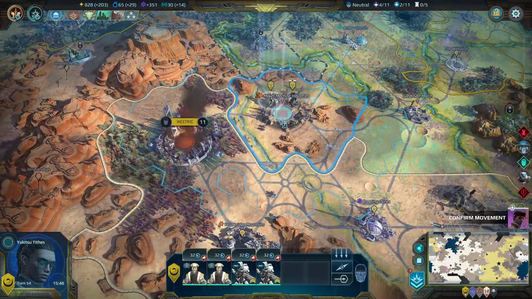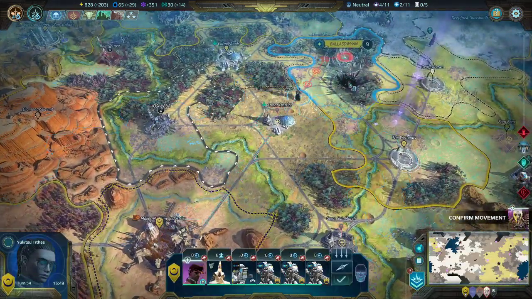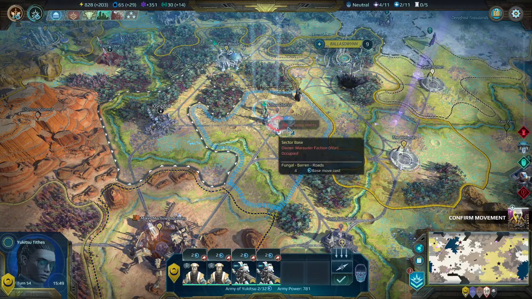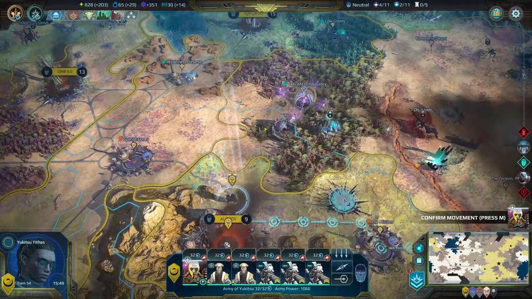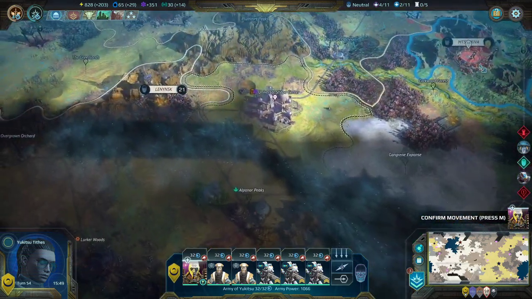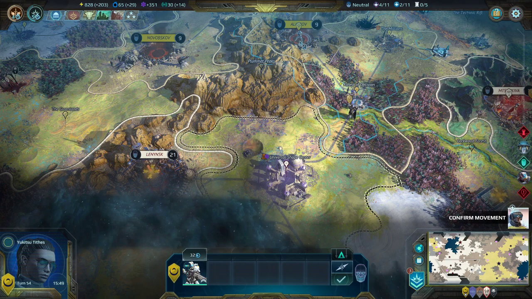What's going on with this place? Oops, should have stood on this. Oh well. Get around to it next turn, I suppose. Alright, you guys, we're heading down towards that stack there. Do they have another city down here? I might just actually march these guys towards Leninsk, because I think they can take it.